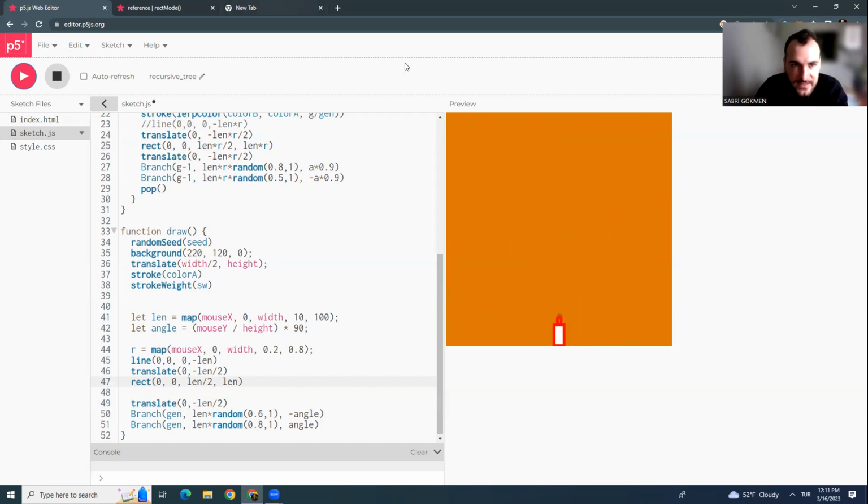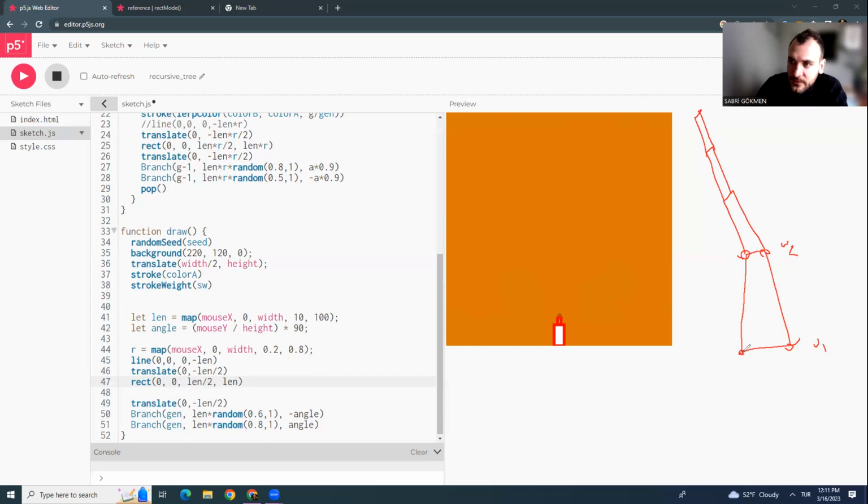One advanced version of this would be to actually keep track of, let's say, some value for the branch thickness, right? Because you can actually do like a trunk. Let's actually make this kind of tapering. It will be better to draw this out of trapezoids like this, so that your subsequent branches would get thinner and thinner. Make sense? So you need to keep track of two values, this width, W1 and W2. And you need to find these vertices now, because you cannot draw this with the rect command.